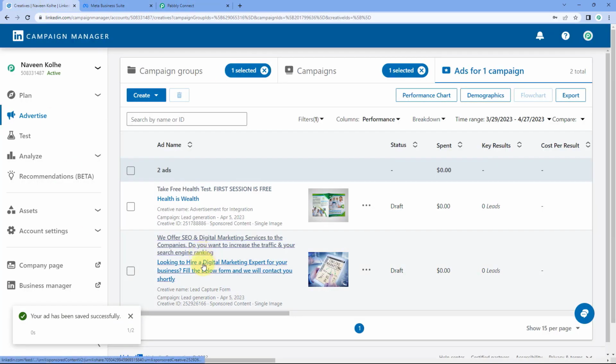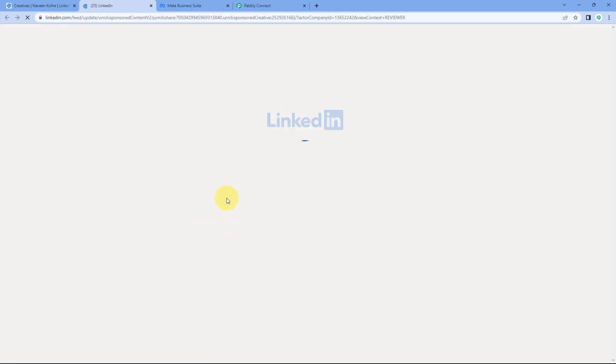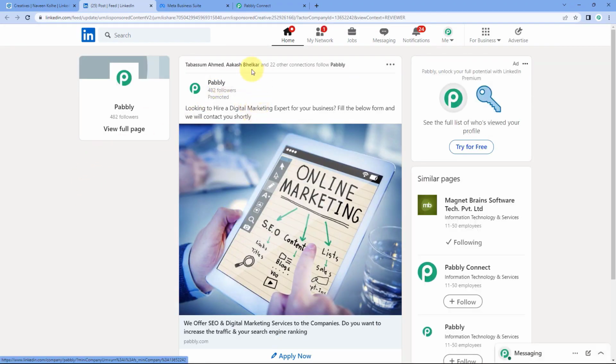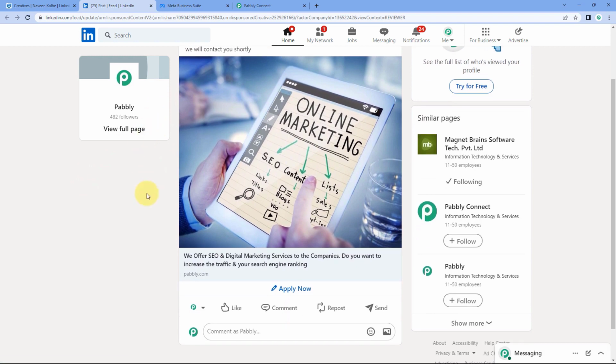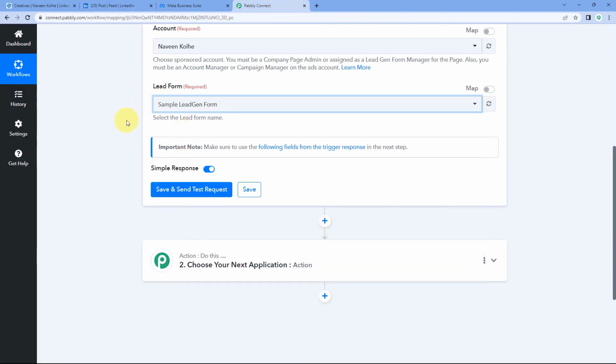In this video, we are going to work on this sample lead gen form, the ad set which we have seen just now. I'll just click it, and in a new tab, this ad will open up in front of me in the preview mode. So in this way, this ad will be shown to the users with the same details which we have added while creating this ad. So from this drop down, I'm going to select that particular lead form over here.